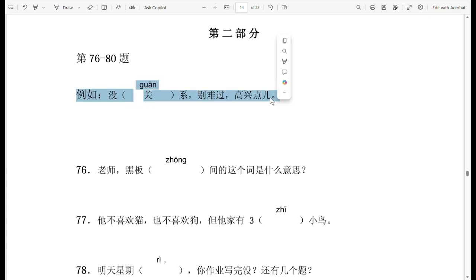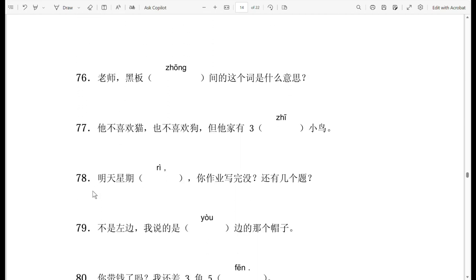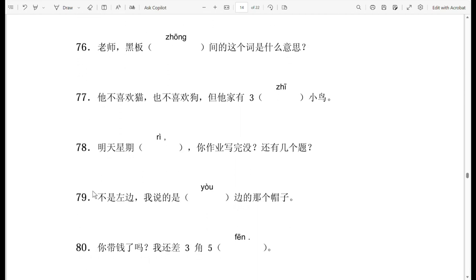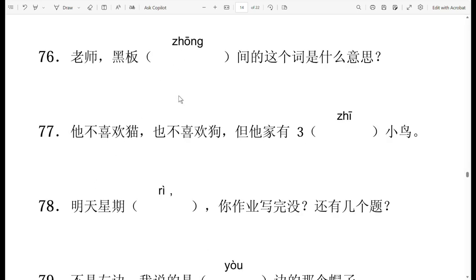As always, you have an example where it shows that you will have a sentence with a gap, and above the gap you have the pinyin of the character you're supposed to write. So I will give you a few tips. You only have 5 sentences, so you can take your time with this exercise. My suggestion is to first read the pinyin of the word you have to write, and then brainstorm by yourself which characters with that pinyin do you know.